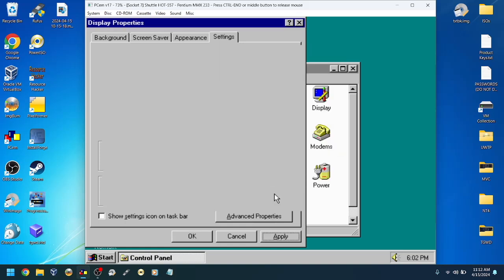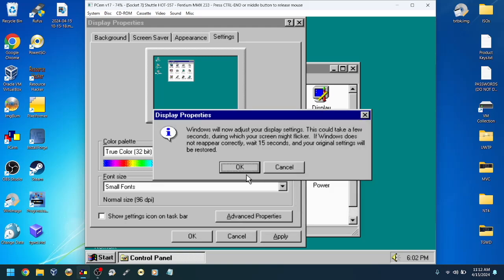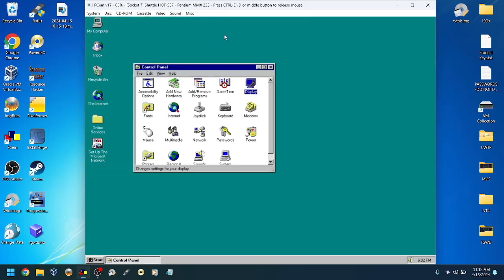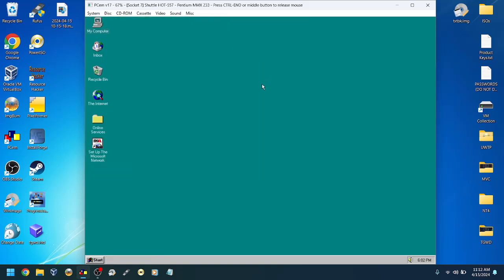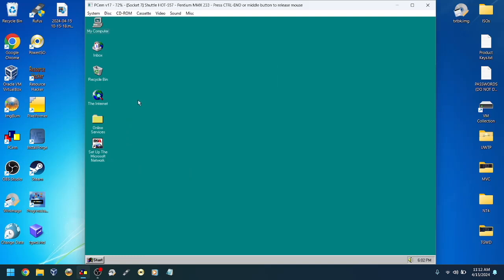Apply the settings without restarting. Don't ask this question again. Yes. Okay. Yes, I do want to keep the setting. Look at this. Ooh. Here we are, Windows 95.